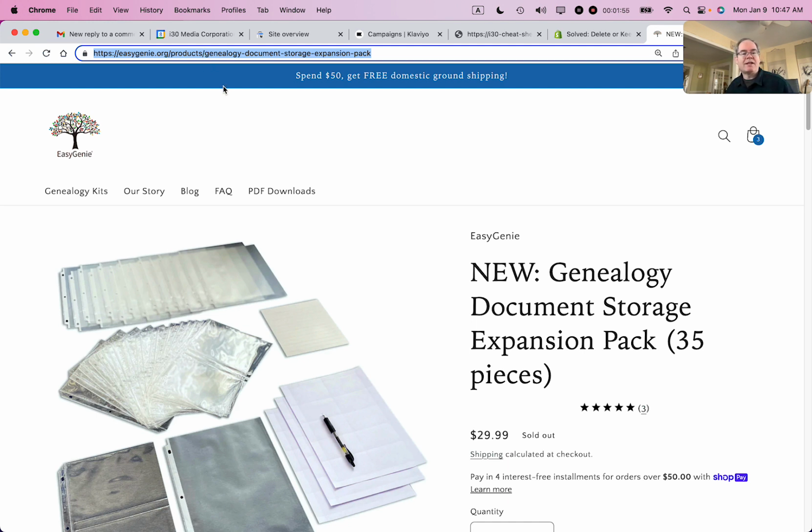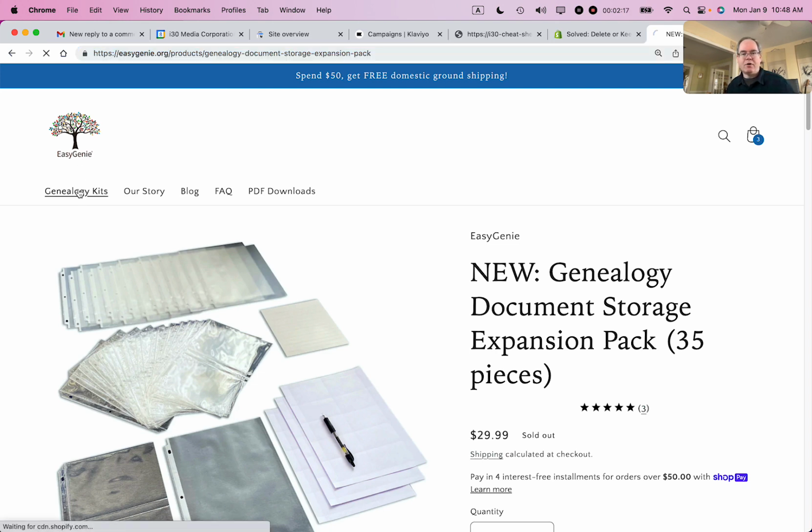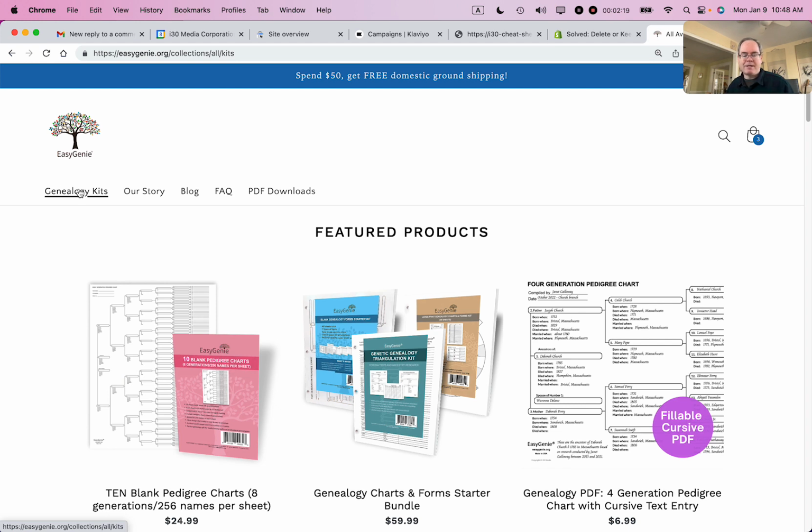But the reason why you want to save the URL is after this particular product is dead, when people visit the URL, maybe somebody linked to it via social media or it's still showing up in Google, the people will see something called a 404 page. It will basically look like an error message when people come to the page, and you want to set up something called a redirect to send people to somewhere else. For instance, the main product page on my website. So make sure that you save the URL, and then after you've deleted the particular product, make sure that you set up a redirect in the Shopify admin. There's another video that I have that shows exactly how to do that.